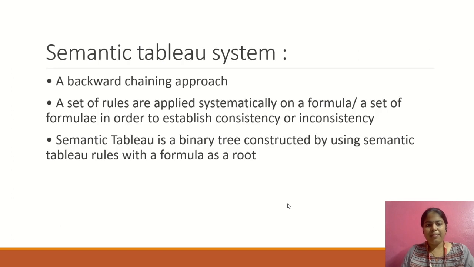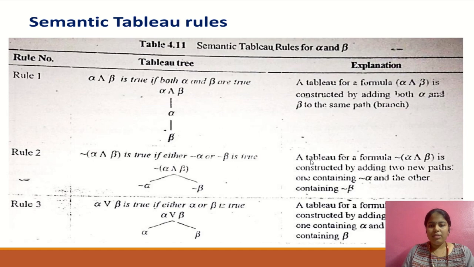Semantic tableau system, a backward chaining approach. A set of rules are applied systematically on a formula, or a set of formulae, in order to establish consistency or inconsistency. Semantic tableau is a binary tree constructed by using semantic tableau rules with a formula as a root. These are the semantic tableau rules.